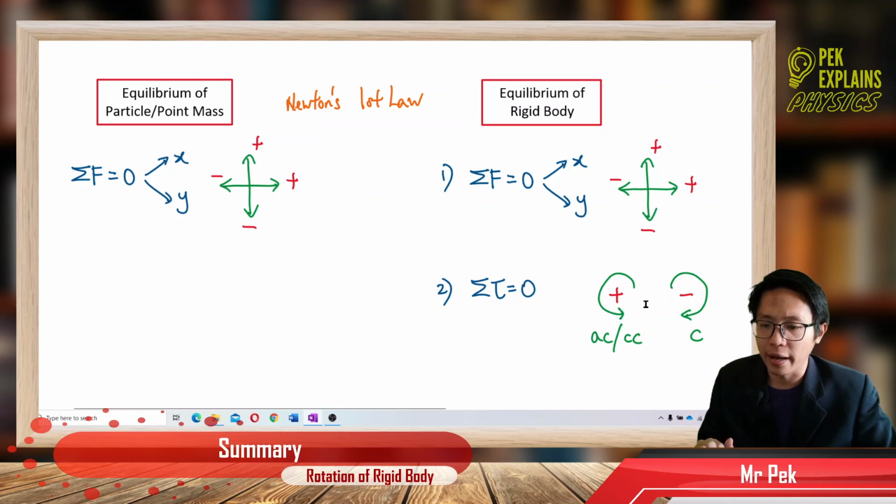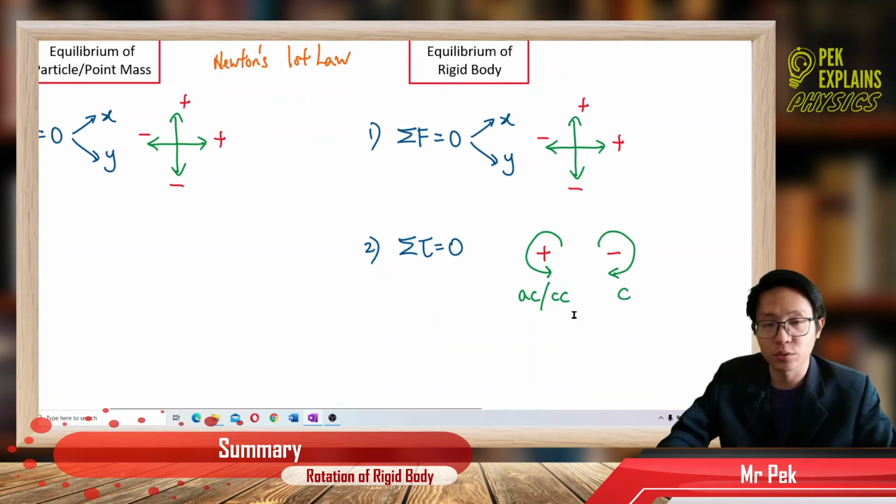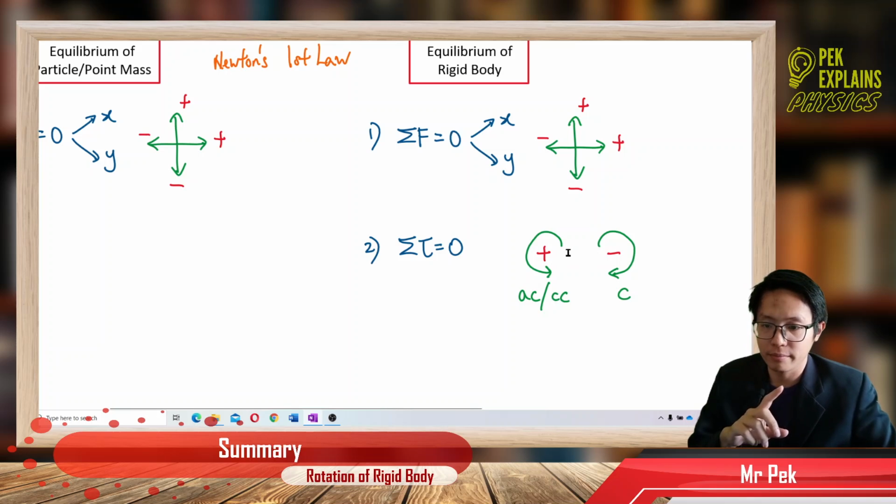That means the torque making the object turn anti-clockwise must be balanced by the torque that rotates the object clockwise. Both of these must be equal, so that total torque equals 0. Later we will discuss questions on this to understand more. For this one, we take the torque that makes the object turn anti-clockwise as positive. But if the torque makes the object turn clockwise, it is negative.